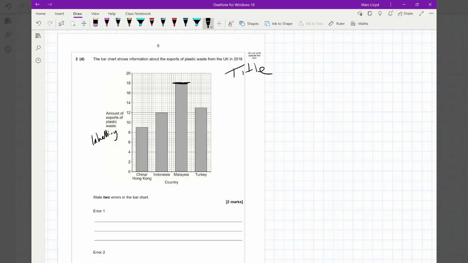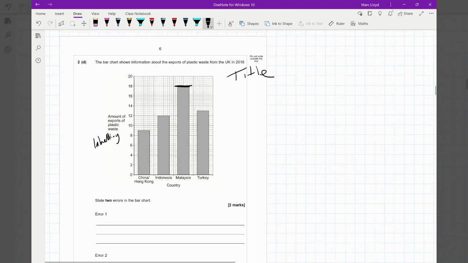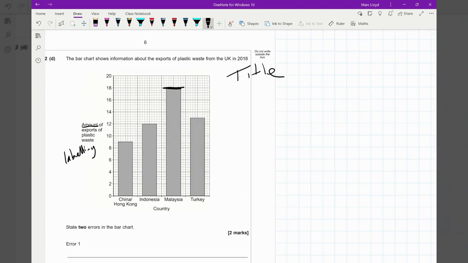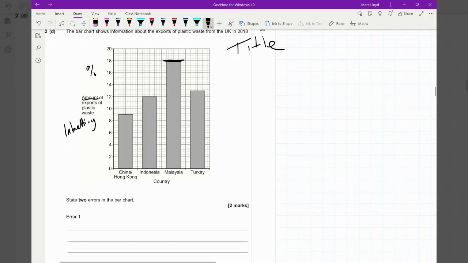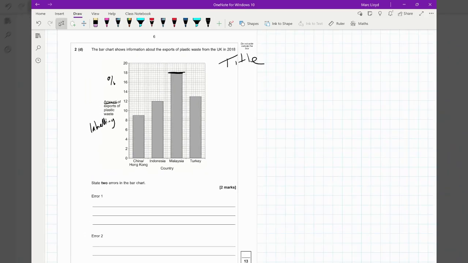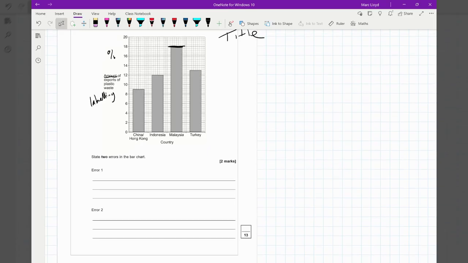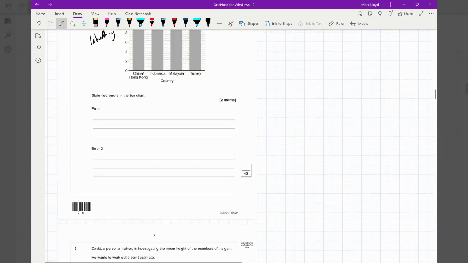It's not showing all other countries to make it up to 100%. I'm not actually that bothered by that because maybe they just want to focus on four of these, but that is what it is. The y-axis says amount rather than percentage. That's really important. So these are supposed to be percentages. And then finally, all bars are wrong because the vertical axis states amount. So you can sort of reword that. But I reckon if you say that one and then you say the one about replacing amount with percentage, I'm not sure you'll get both marks. So try to make your two responses unique.